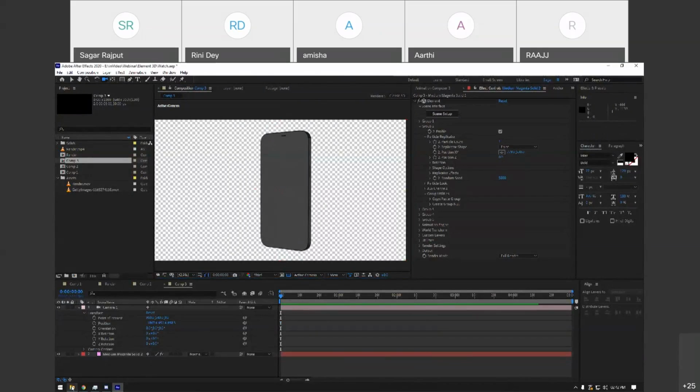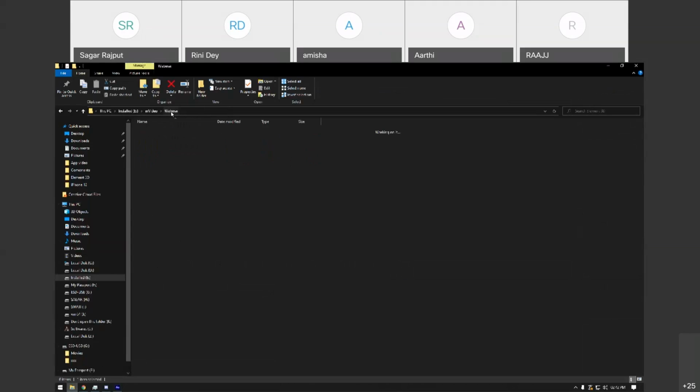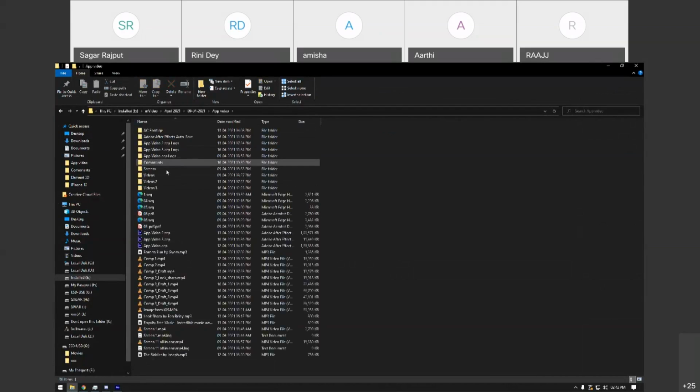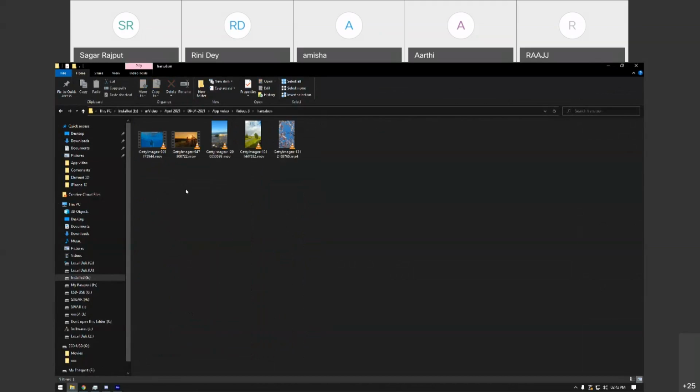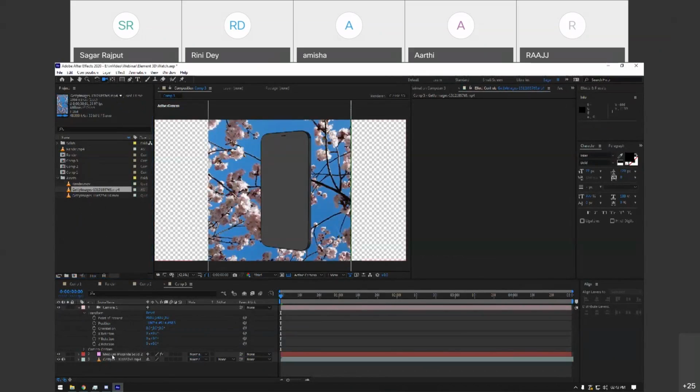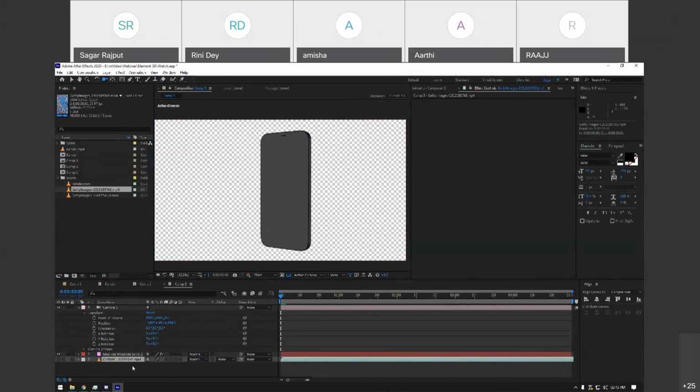Now let me bring a vertical video so that I can show you how to replace the screen, which would be app video 3. Let's bring it down. Always manage your files in After Effects with folders and always rename them. We'll bring it down here, and we will hide it for now.